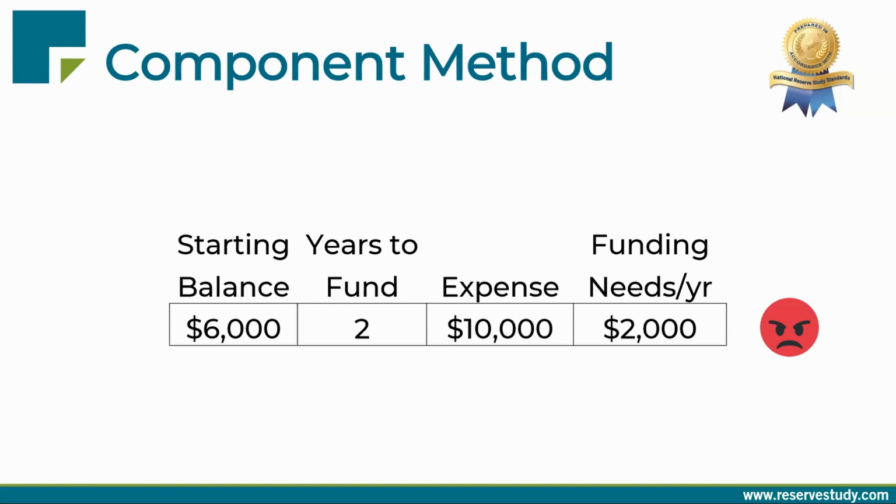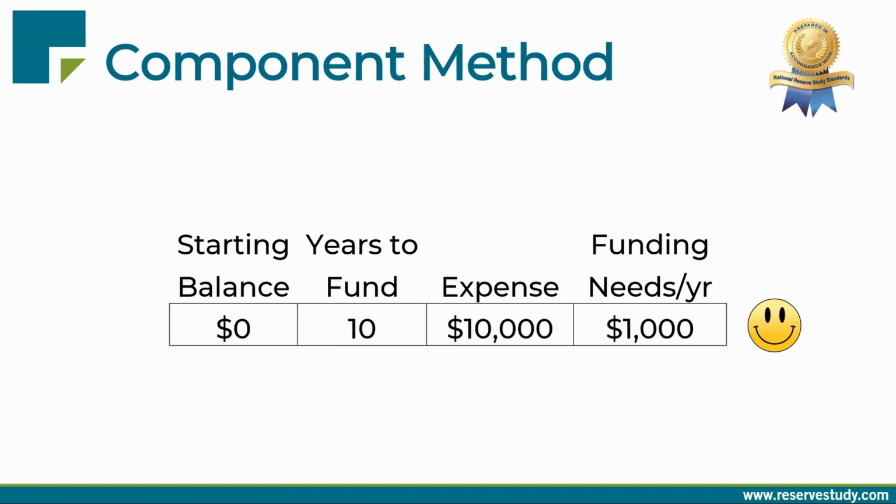So let's say they're at the 8-year-old point with only $6,000 set aside. That means they need to collect the remaining $4,000 in the last 2 years, or $2,000 a year. Their reserve funding needs calculate to be twice what they would have needed to collect if they'd been setting aside reserves responsibly through the years. But let's say they are able to collect the necessary funds so the project gets done. Then their cycle is reset all over again, and they're back to having 10 years to collect the next $10,000 to replace it again. That, of course, means the reserve funding needs for this component drop back down to $1,000 a year again.